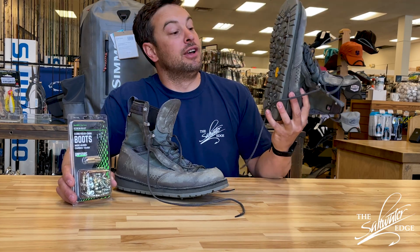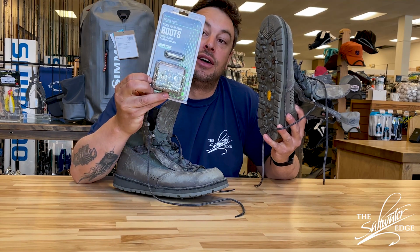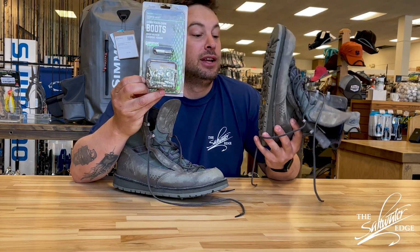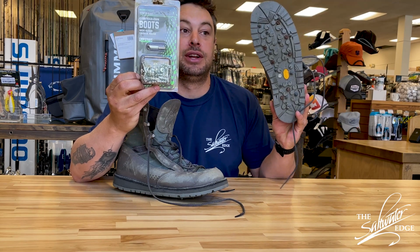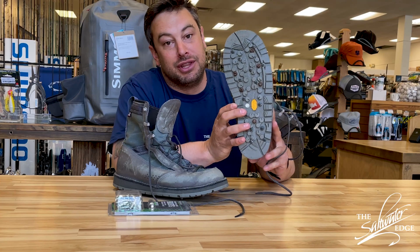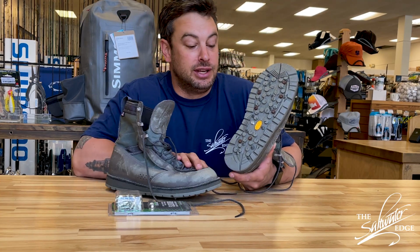These boots, I have studs in them. I currently have them rigged up with the grip studs pack that we sell. These are $82.35, available in store and online. Super easy to put in. Customize how you want your studs to be in the bottom of the sole of the boot, and you'll pretty much have all the grip you'll need.